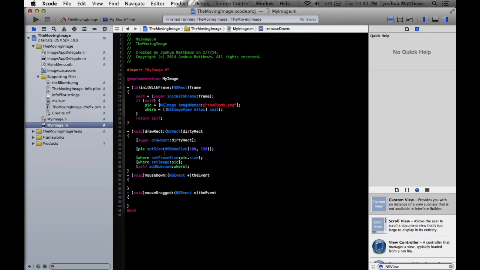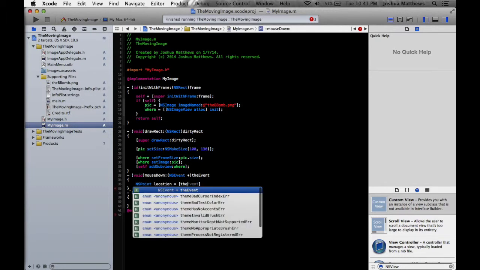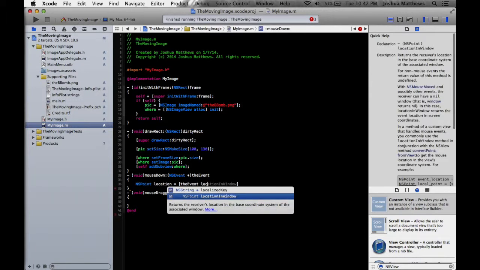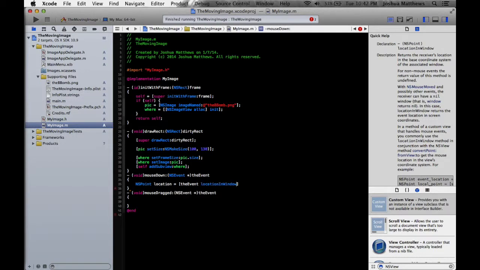To control the image you need an NSPoint. We're just going to call this location, and we're going to set this by pulling in the argument, which is the event, which captures any event that happens in the window. I'm going to do the location in window.